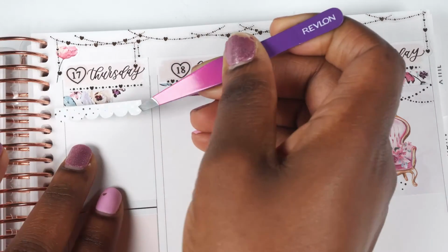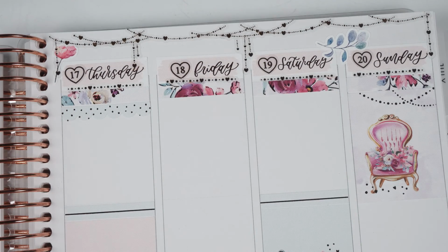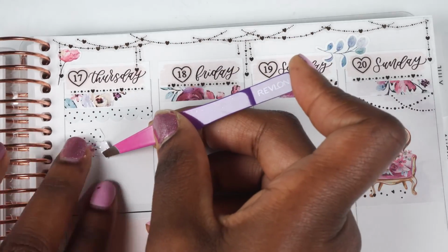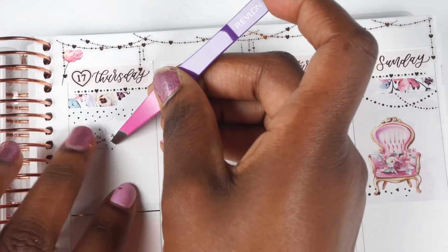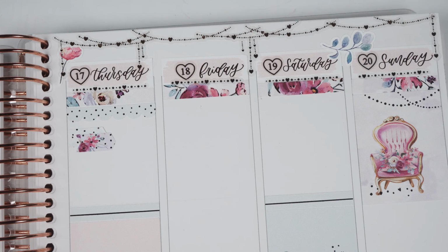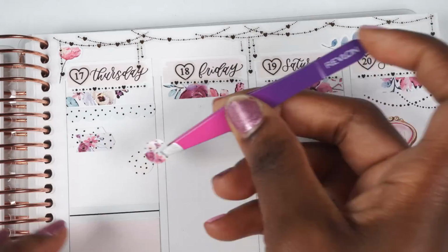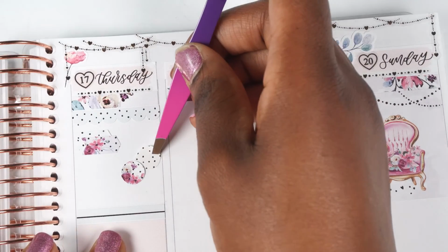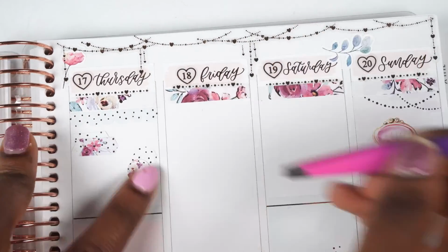Moving to Thursday, I pull in a scalloped header, layer over some arrow-looking stickers. This is another time where I am putting stickers down to fill out the space and see if everything's going to fit. So that's what I'm doing here. And I've been doing that a lot in this particular spread. And I kind of like it.